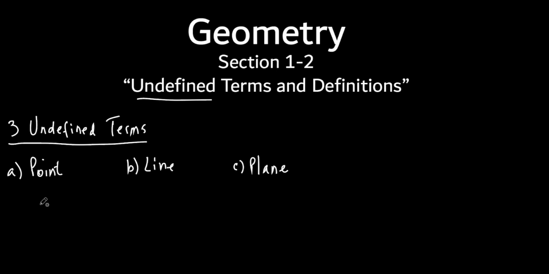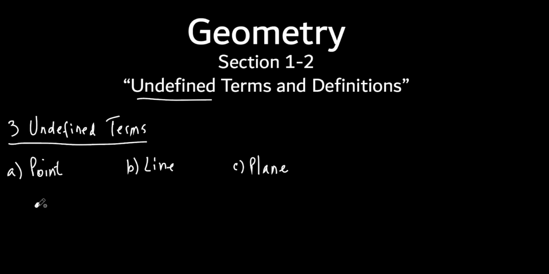But we use a dot to represent the point. But this point, I could measure it, right? I could zoom up to it, and I could put a ruler up to it, and I can measure how wide it is and how high it is. But a real point doesn't have that. It's so small that it doesn't take up any space whatsoever. But we use a dot to represent where that point is located. Does that make any sense? So the point itself doesn't take up any space, but we put a dot there just to represent where that point is.